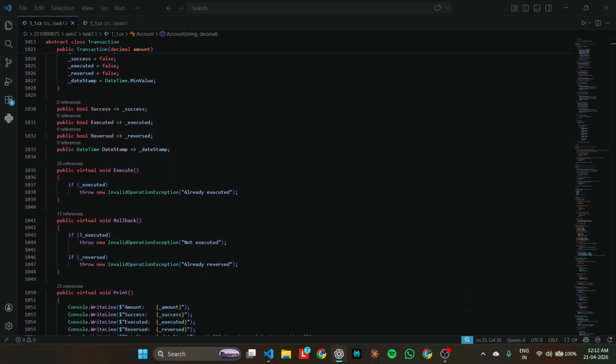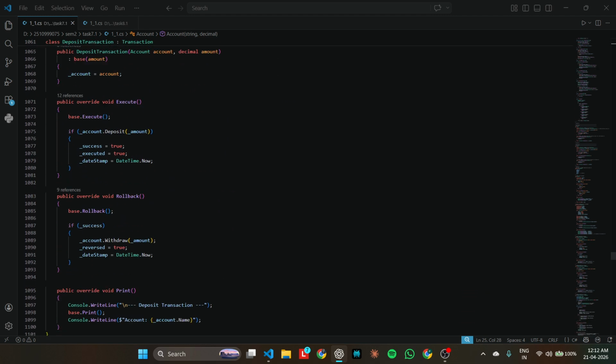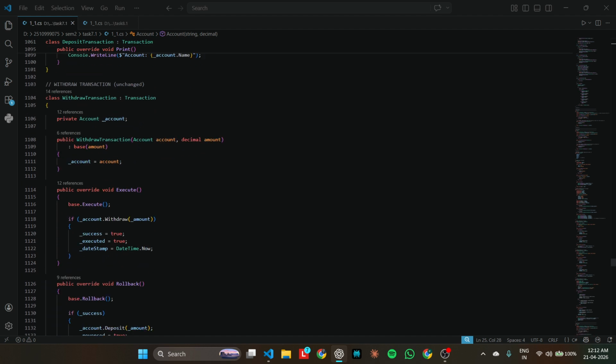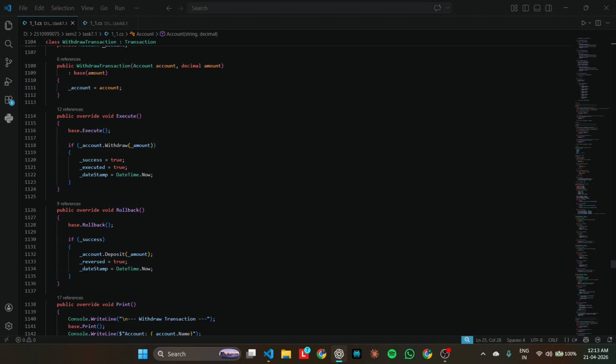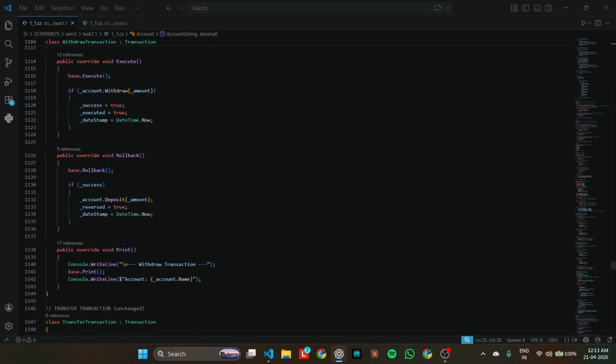I have created child classes as DepositTransaction, WithdrawTransaction, and then TransferTransaction. These classes inherit from the Transaction class. This means they reuse the common code from the parent and only implement their own specific behaviors.